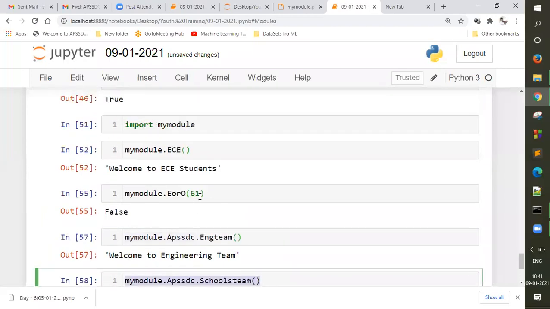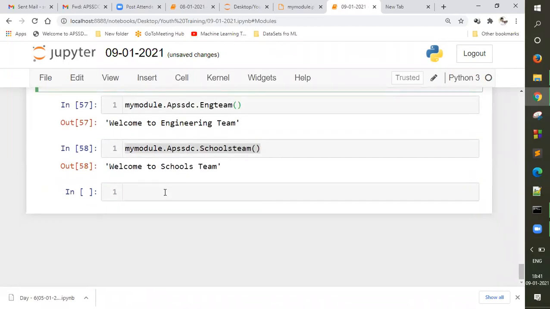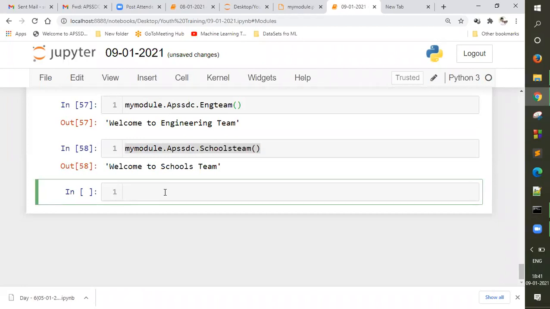Next, this is the way for calling the functions in a module. So I think this one is clear.